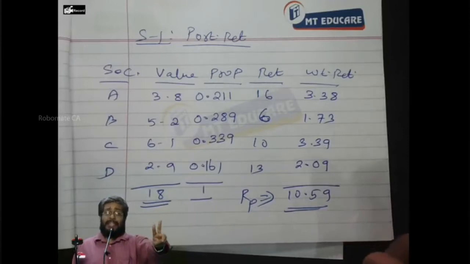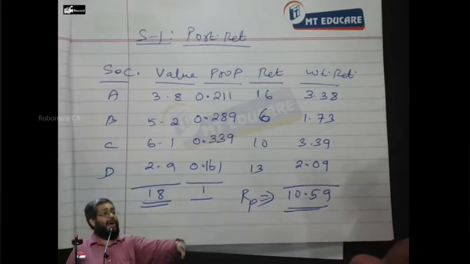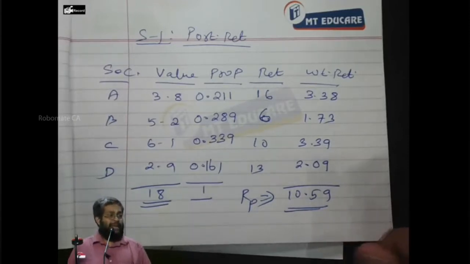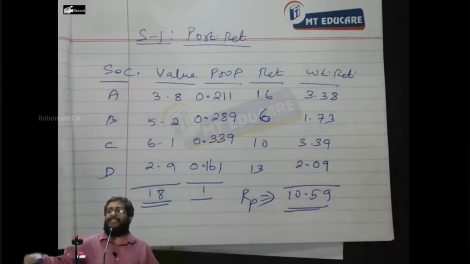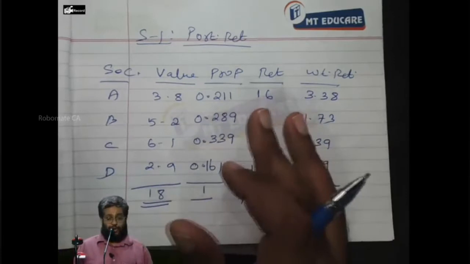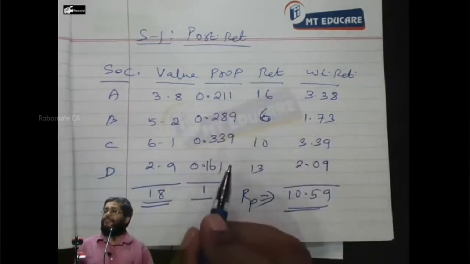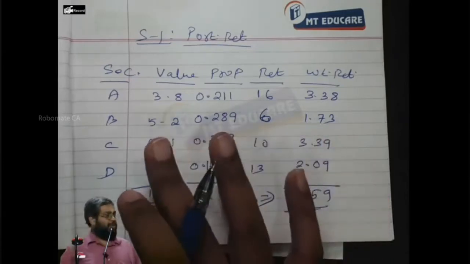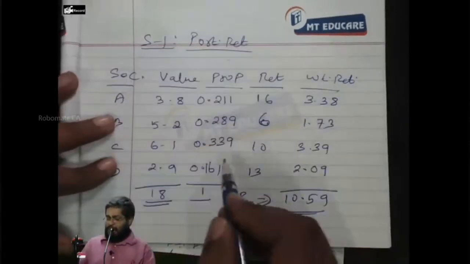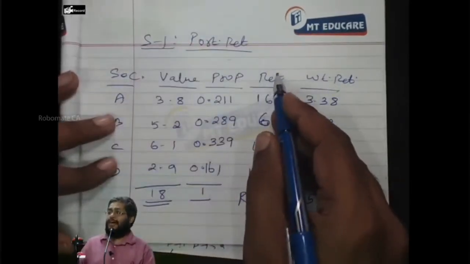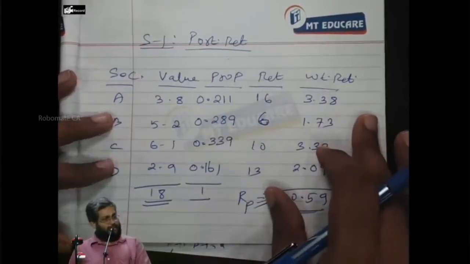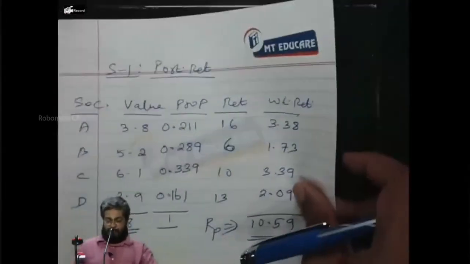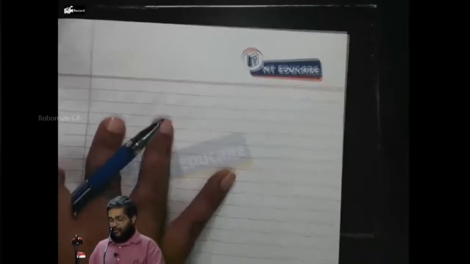This portfolio return has risk. I can measure the risk in 2 ways, either by sigma or through beta. I am using CAPM now. They ask you to calculate the beta of the portfolio. Now, what is the beta of the portfolio? The weighted average beta of the individual securities gives the portfolio beta. Every calculation is the same, instead we put beta and then calculate. Can I proceed or not? Write down. Next. Step 1 or step 2? Step 2.